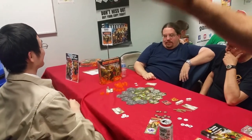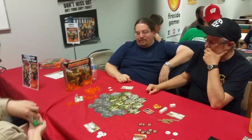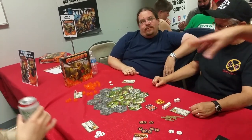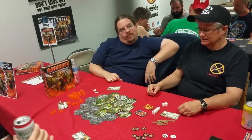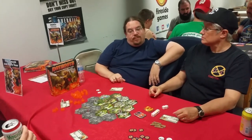Exactly. It's nature's cycle. It's all going to grow back. Yes, really. Yeah, that was the play of the game right there. That fire break was perfect. It's neat, too, because it's different every time you play in terms of how the tiles are, what kind of fire cards you're going to get, in what order. And, you know, plays fairly quickly. Oh, yeah, just a quick game.